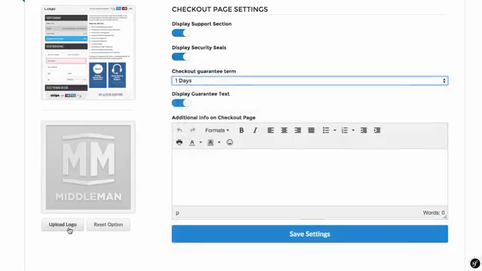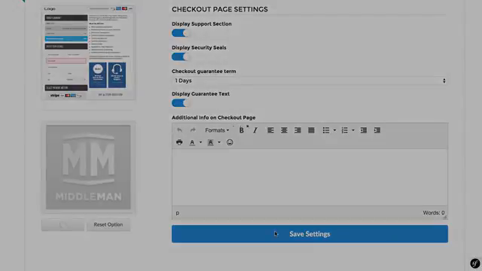You can even upload a box shot or an image that you've created with an image software of your particular graphic that you want to show, your face, adding trust, or you can actually add your logo within the system. Very easily, just upload it into the system like I'm doing right here.